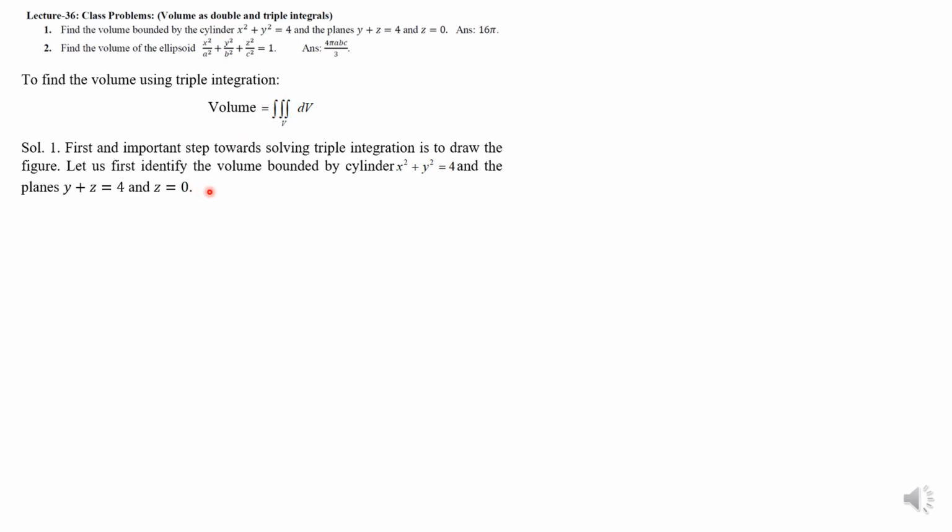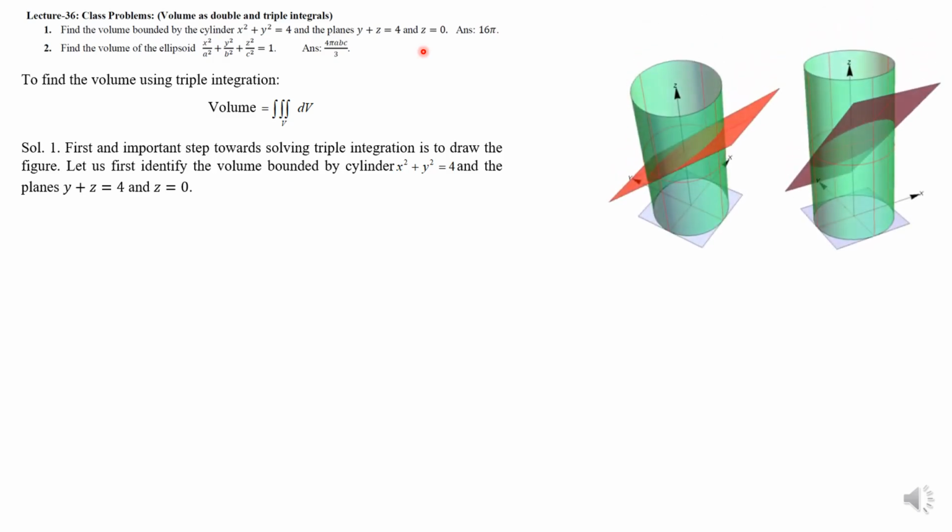The first thing we have to understand is the figure or the region. To see how this region will look, I have drawn it using some mathematical programming. I have plotted the graph and it looks something like this. Over here we have a cylinder, x square plus y square equal to 4. The z function is not mentioned, that's why it looks like a circle, but in three dimensions it is actually a cylinder. But we have another two planes, that is the z equals 0 plane.